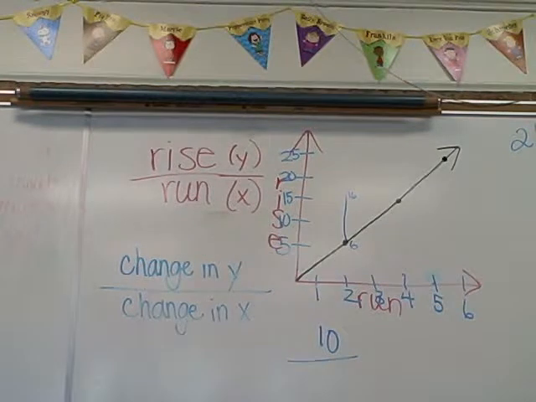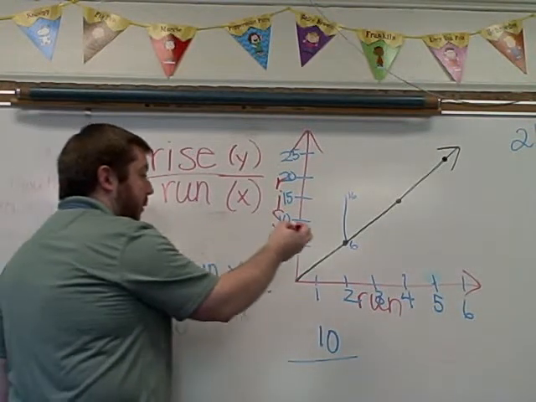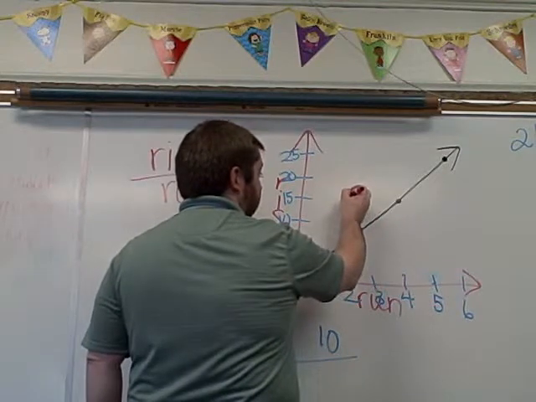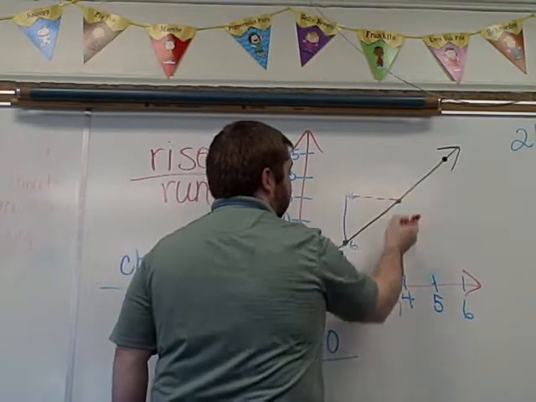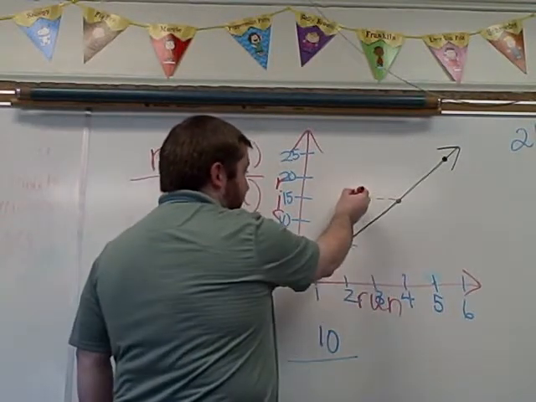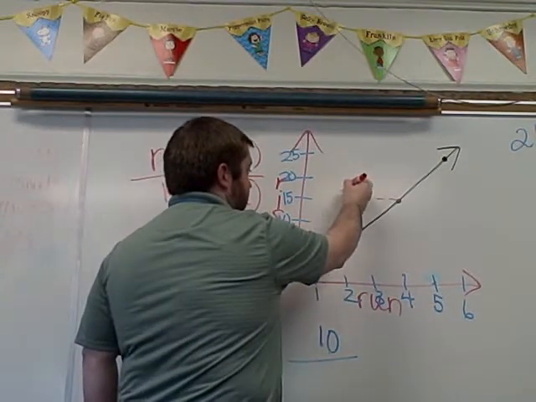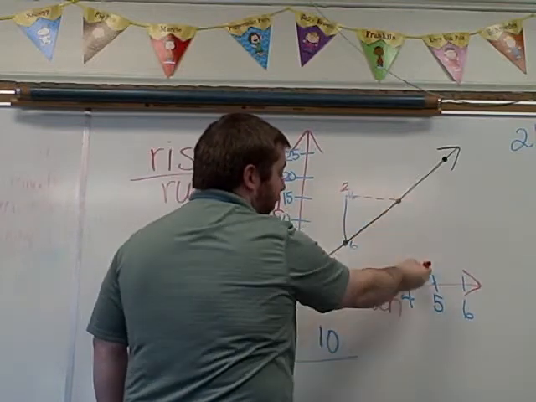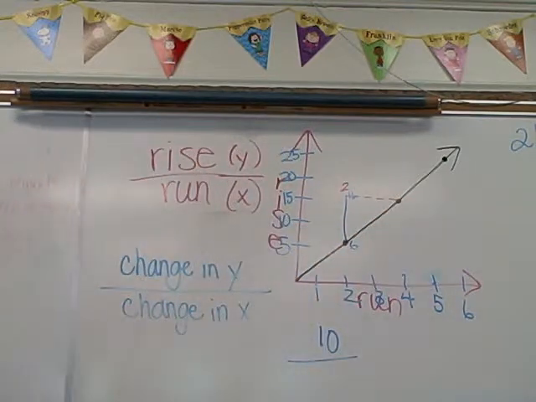Okay. Then do the run. So I want to run from here over to my dot. Does that make sense? I'm just running over from that line to the dot. Okay. So I started at 2. And then this is going to be about, oh no, actually I did those exactly. That is 4. Gabriel, thank you, 4.